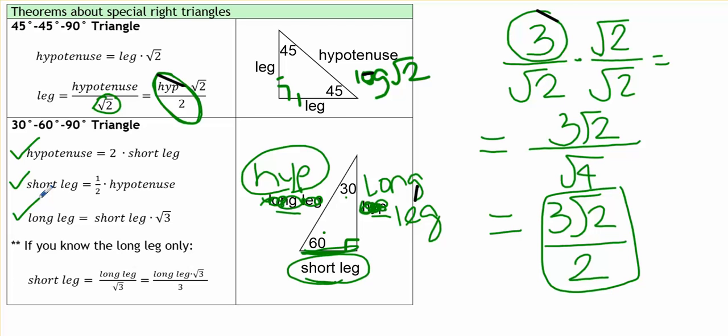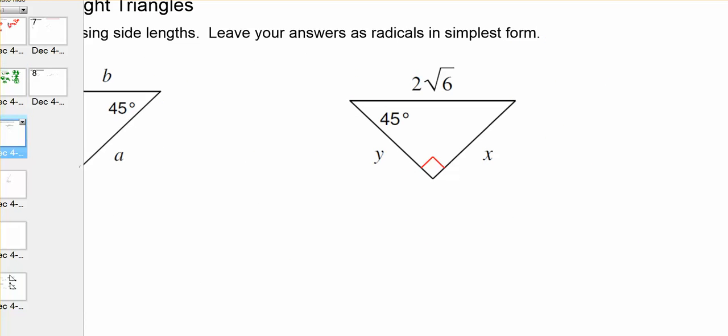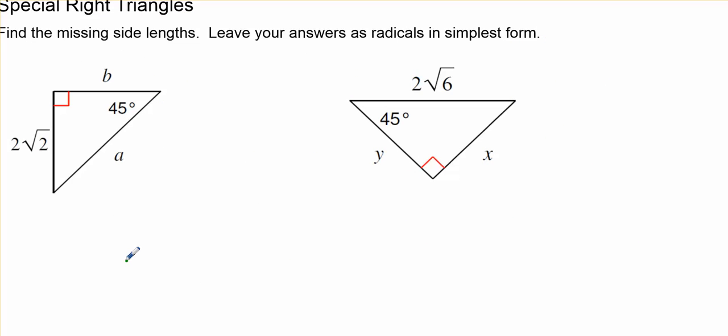Some problems to work out. So slide on down to the next example. These are special right triangle examples, and we're just going to go through these pretty quickly. Just talk to your substitute. We can pause, go back. This will also be posted on Edmodo and on my YouTube channel so that you can go back and watch these slower and work them out yourselves. But these are all problems straight from your practice worksheets that, as I'm looking through them, I'm noticing lots of students are struggling with. So we're just going to pick a handful and go through them, starting with this first one.